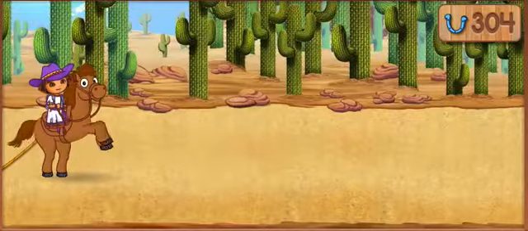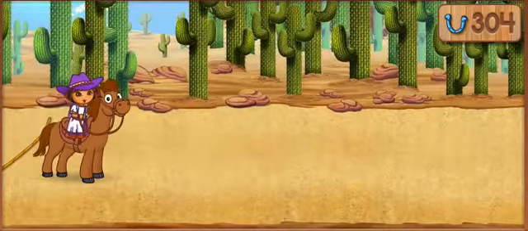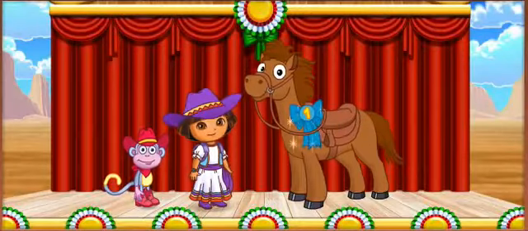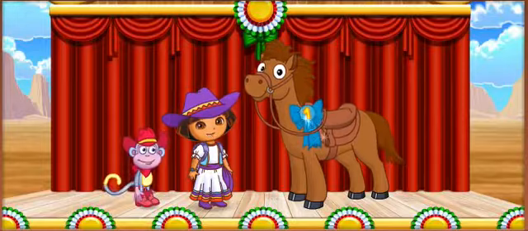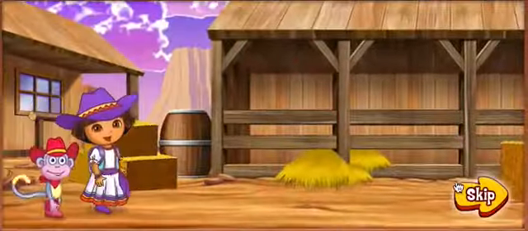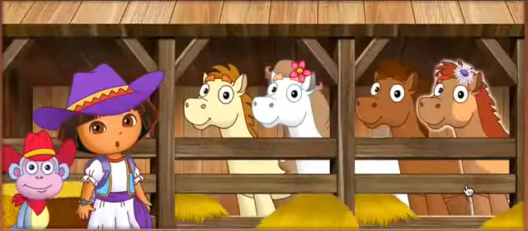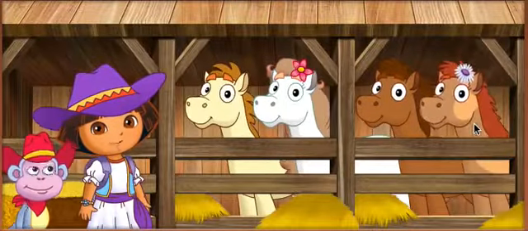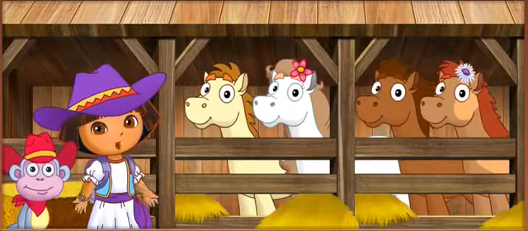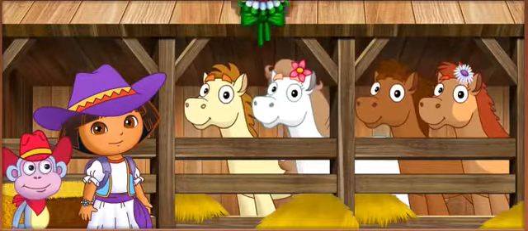We did it! We finished the horse show! You're a great rider! We won a first place blue ribbon! Excelente! Click on the green plus. Hola, vaqueros! Soy Dora! Choose a pony! Muy bien! We're going to ride Buttercup! Now we can get ready for the big horse show!